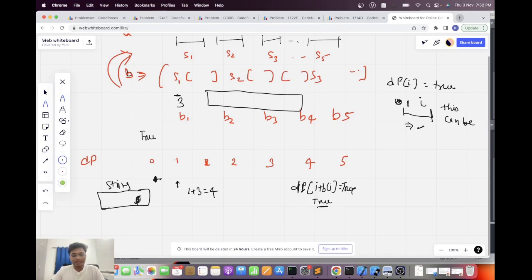Okay. This is when we assume that the size is taken before the string, but there are two possibilities. The size may be after the string also. So the second possibility is that I'm at index, let's say, 3, and I will assume that this will be the size. If this is the size, and its value b of i is 2, that means there is a string of size 2 earlier. So this is the string of size 2, 1 and 2.